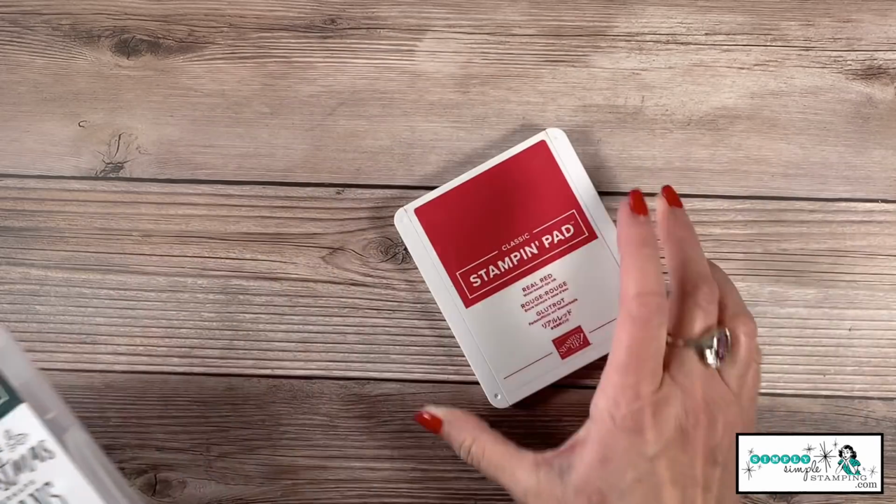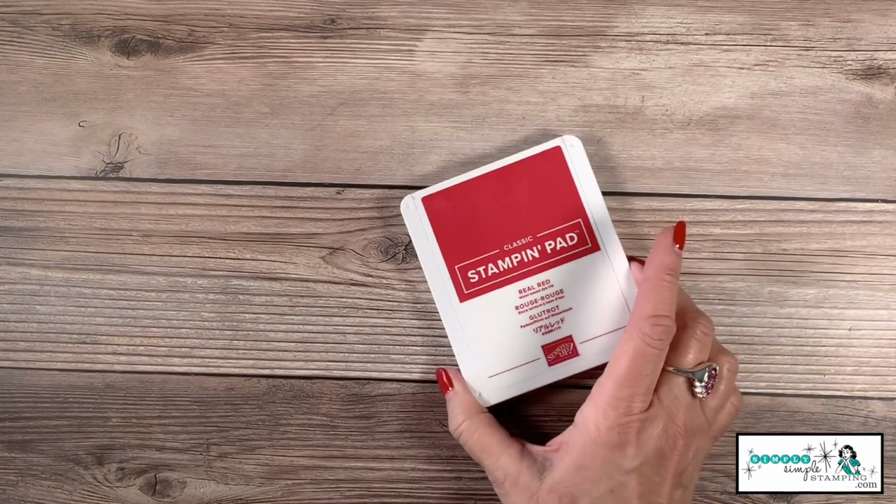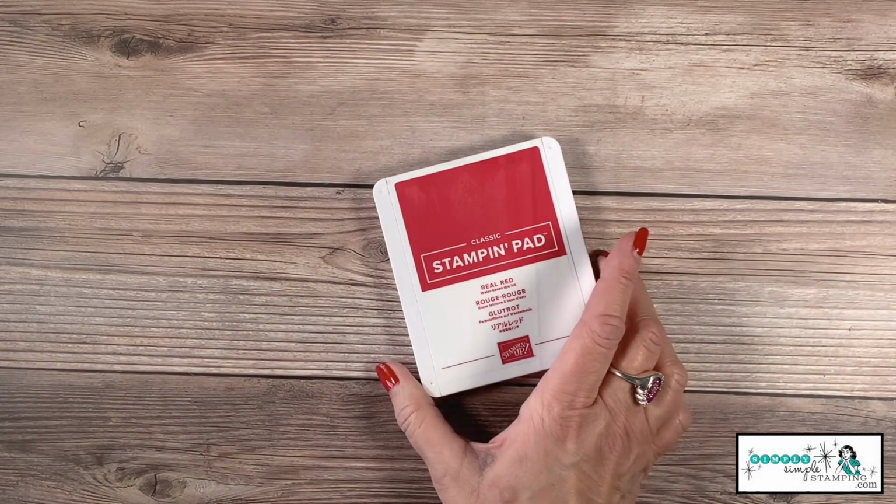I only need one ink pad. How about that? Just a real red ink pad. That's all we're going to use today.